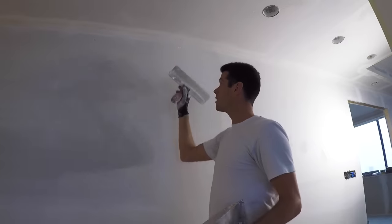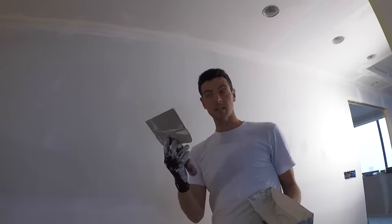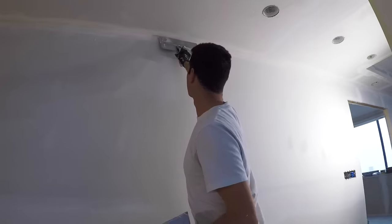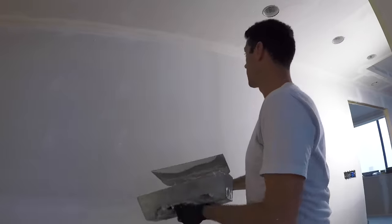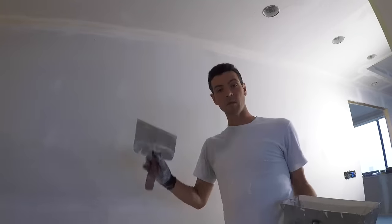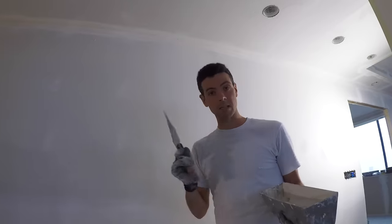Now you can see this lift-off line down the center of the joint — that's good, but we're not done yet. Now that I've got most of the material in the center of the joint, I'm going to do one more pass directly down the middle. And that is exactly where I'm going to leave it. I know it's not going to be that easy for you, but eventually maybe you'll be able to get the idea behind this.